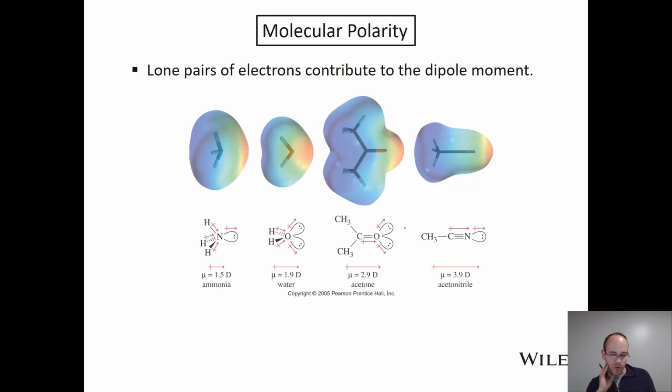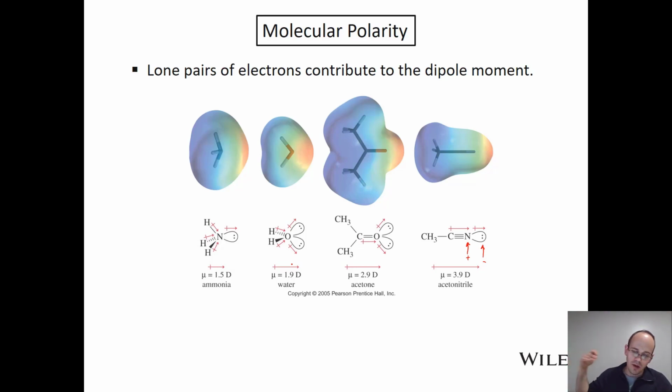All right, so here I have just a quick slide to say that lone pairs contribute to dipole moment. Don't forget lone pairs. When you have a lone pair, that is as concentrated a negative charge as you can possibly have. So in the space between the nucleus, the positive charge, and the lone pair, the negative charge, you have a vector dipole, right? That dipole is hugely polarized. The electrons are completely negative, and the nucleus is completely positive. So don't forget that your lone pairs are going to participate in giving a molecule an overall dipole moment.